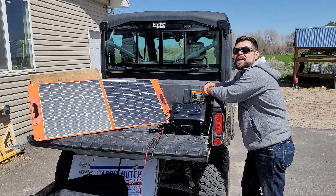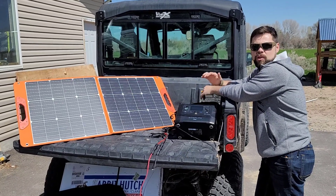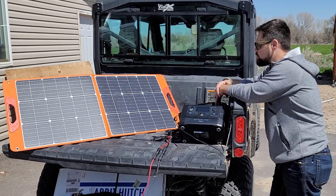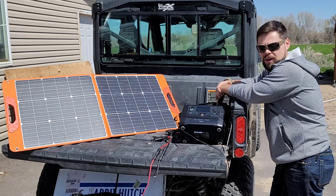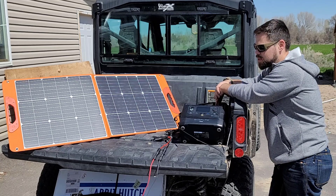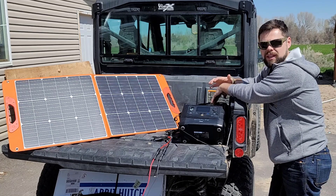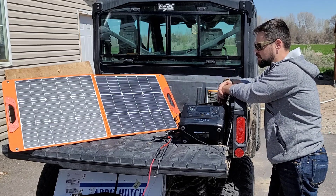It is a perfectly clear sunny day, not even hardly windy at all right now, and we have near perfect solar conditions. So I wanted to do a quick review of this Lovenit 100 watt foldable solar panel. It's very similar to the Solar Saga 100 panels from Jackery, and there's another one I really like called the X-TAR, but this has also been a very good panel so far.